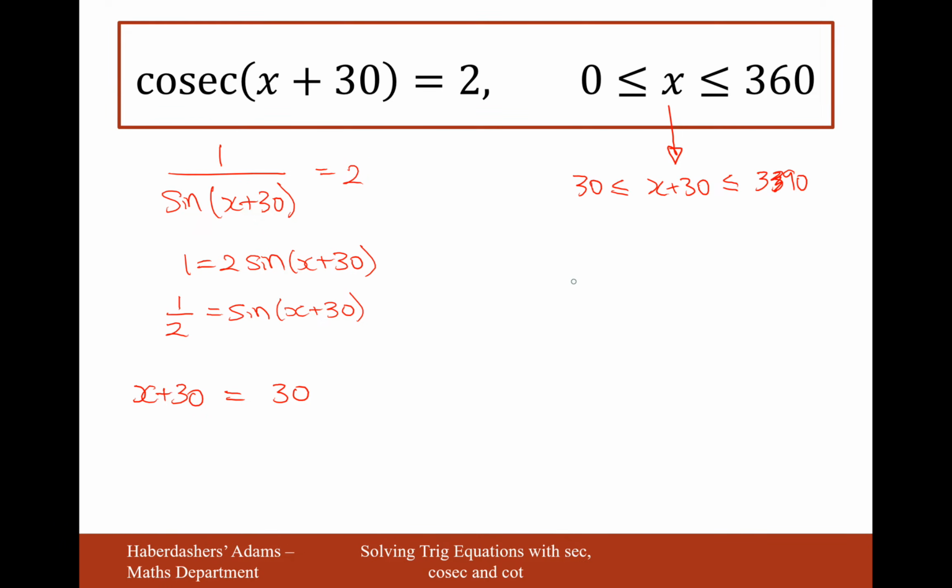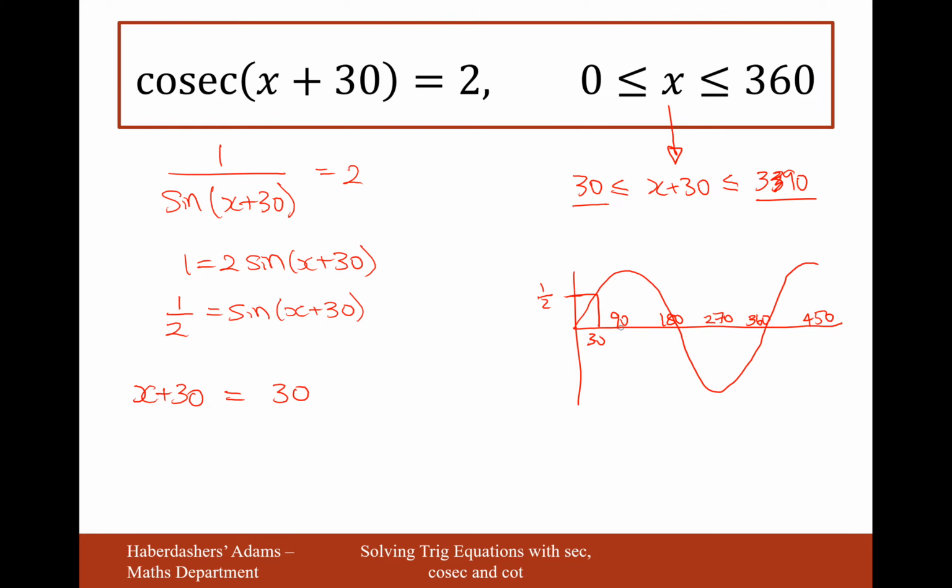Then we look for the next solution, so we need to make sure we've drawn the graph at least from 30 to 390. I'll start from 0, because then I know at least I've covered it, and I'll finish up here. So this is going to be at 180 here, 360 here. You do need to go in between radians and degrees pretty effortlessly once you've got good at it. The last point on this graph here will be 450. So I've at least covered from 30 to 390. I've covered from 0 to 450.